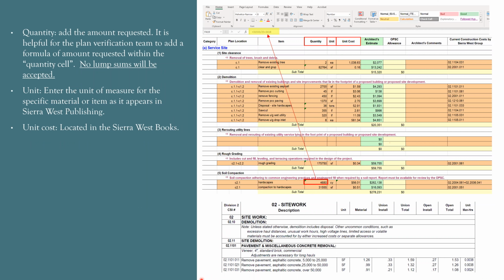So for example, for unit cost, this is the CROS number for this specific item. When you go to CROS, you look for that number, it's right here. And then you go to union total, it's $1.59 per square foot. And that's the number that you enter under unit cost.